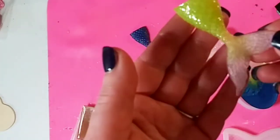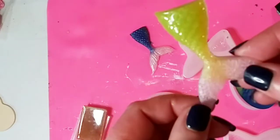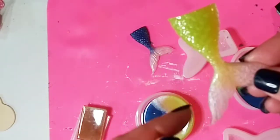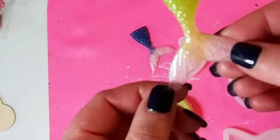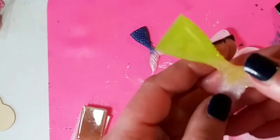So here we go with this color. This is lettuce green. I love that too. With the bubble bath pink. So it came out good.